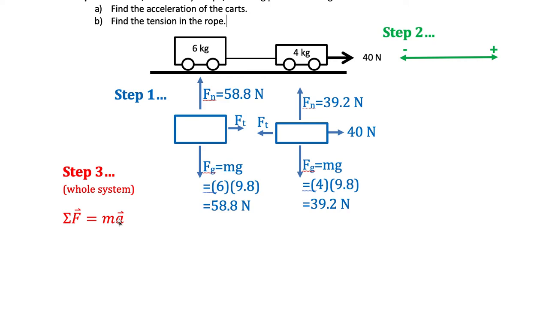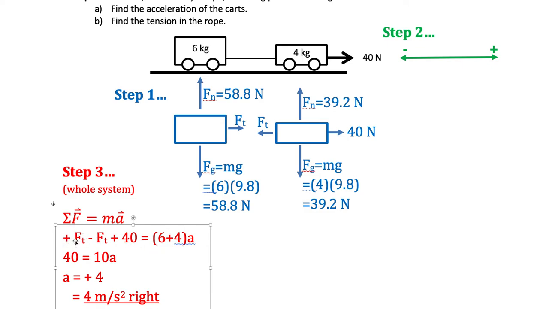Okay, so let's dive into this. Before I start writing numbers down, to make my life a little easier, I already know that this FG and this normal are going to cancel out. This one's down, this one's up, they have the same magnitude. Same with this FG and this normal. So to save myself some trouble, I'm not going to bother listing those in my list of forces because I know they're just going to cancel out. So all I have to worry about is this FT, and this 40 newtons.